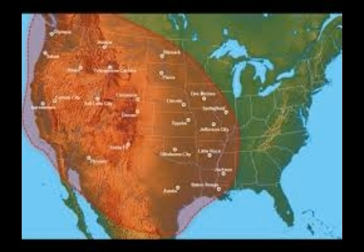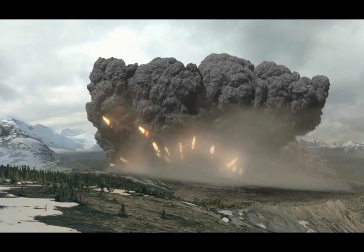Science notes that the discovery should not be construed as suggesting that the chances of an eruption are any higher. Whether or not the supervolcano erupts is dependent on the emptying of the shallow chamber — the one on top. What the study does mean, however, is that the deeper chamber can replenish the smaller one, allowing for larger eruptions. Knowing that you have this additional reservoir tells you that you could have a much bigger volume erupt over a relatively short time scale — this is what co-author Victor Tsai said. He's a geophysicist at the California Institute of Technology in Pasadena.